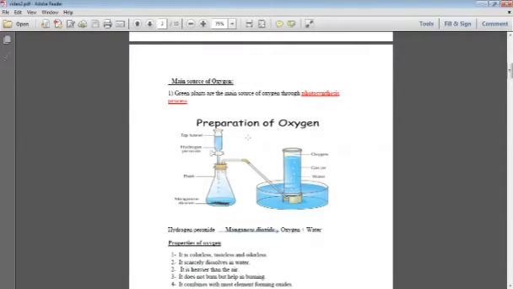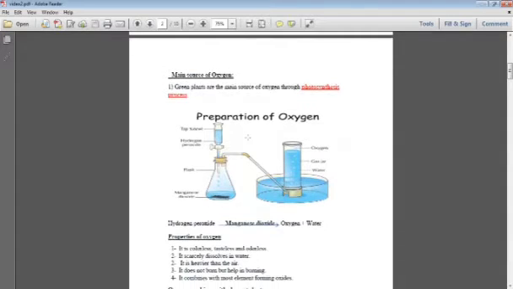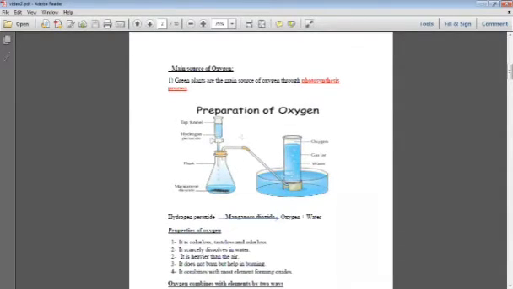Can we make oxygen, or can we prepare oxygen in lab? Yes, of course we can prepare oxygen in lab. How is that? We prepare it by using hydrogen peroxide. Here is hydrogen peroxide, and we drop a few drops of hydrogen peroxide on manganese dioxide. Do you remember? Hydrogen peroxide, manganese dioxide. Then, oxygen is liberated here.